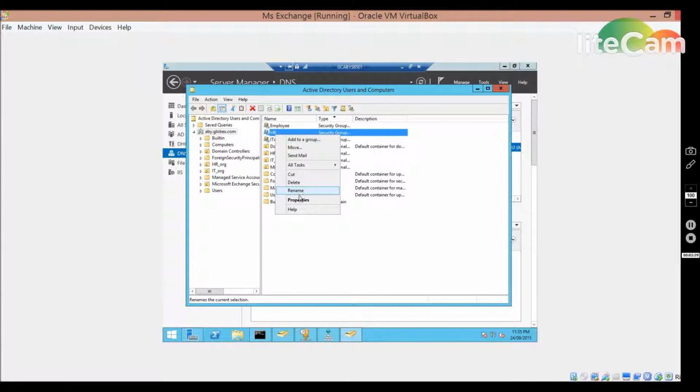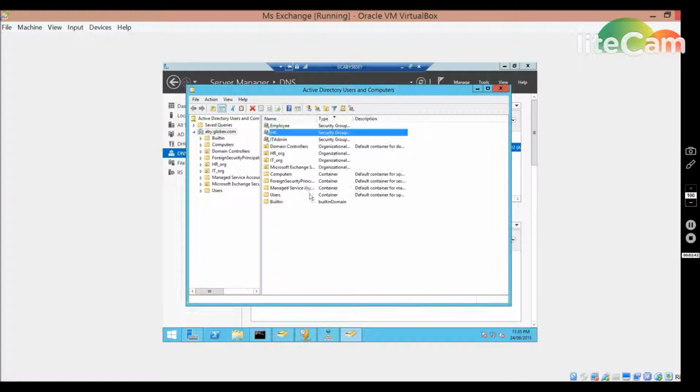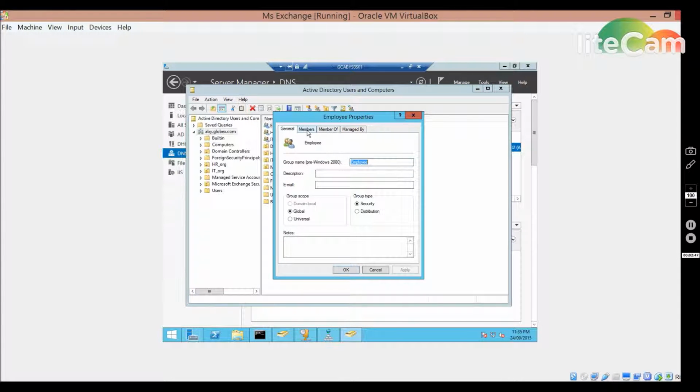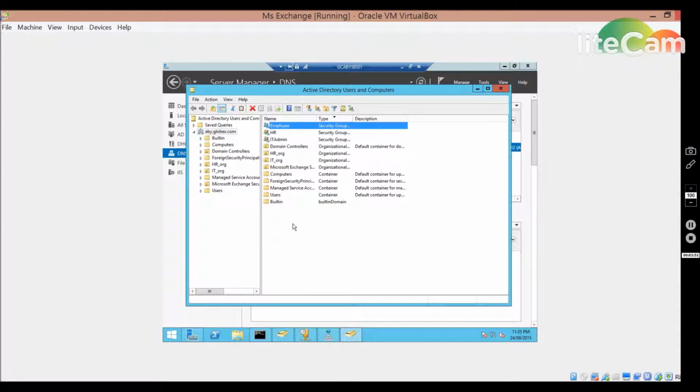In the HR group, we have Coco. And in the employee group, I have Godfather. I'll show later on the client side what each group can and can't do.